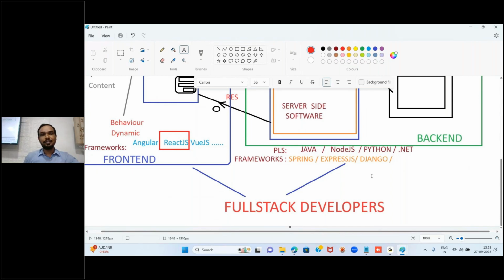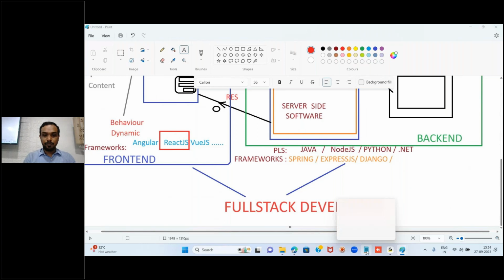Or assume they are already working as a front end developer. Now they will ask them to learn one of the backend languages. I am using the word asking, but they have their own terms. Sometimes they will even keep it as a rule, right? They'll force them, because they have so many projects and depending on that, they have to work. Fine. So this is what full stack development is and why we have to learn it. So when I talk about courses here, in this complete full stack development course, the front end side is fixed.